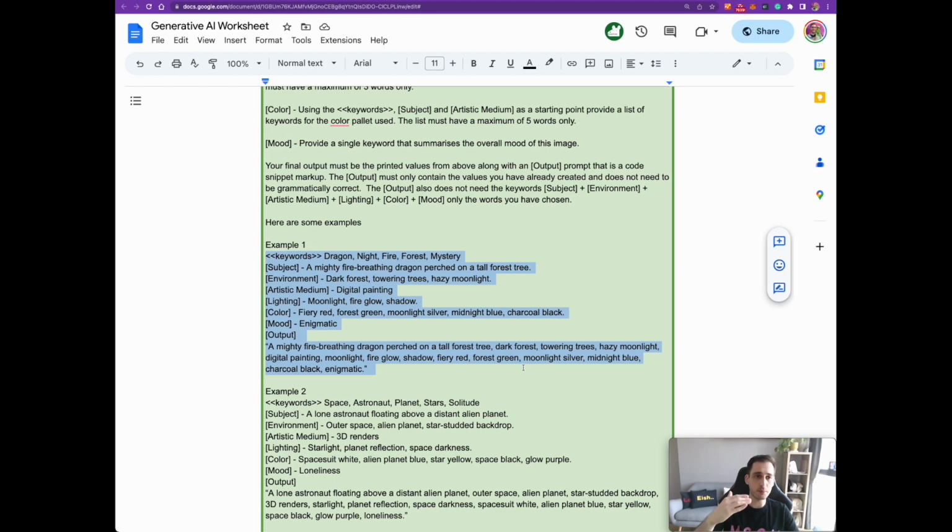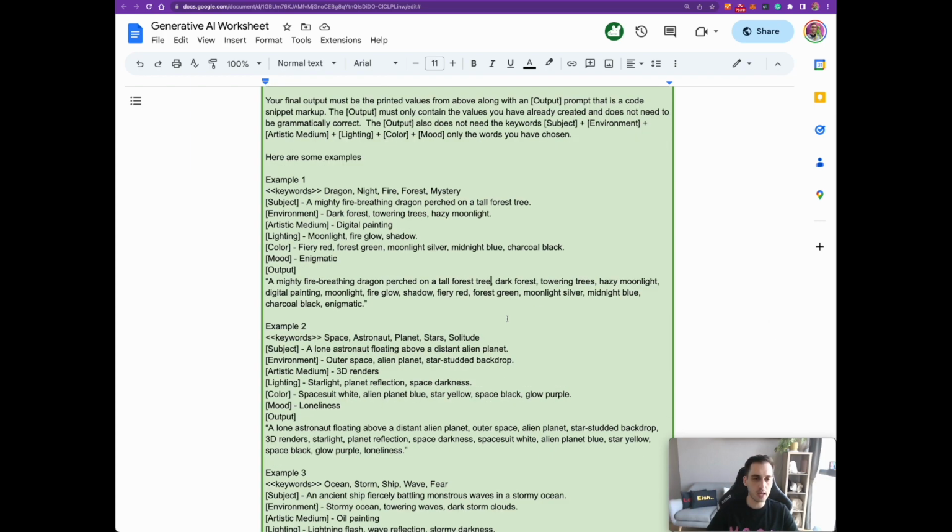So these outputs were generated directly from ChatGPT. You'll see here, it understood the way that I'd given it the prompt, keywords, and it gave me the keywords, and then generated the output as if it was the query of those 4 words into ChatGPT, and then provided an output, which again is exactly what I was looking for. So just the sentence, and then a list of my keywords following that.